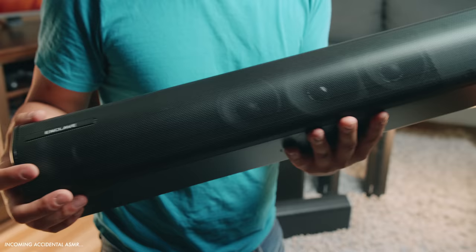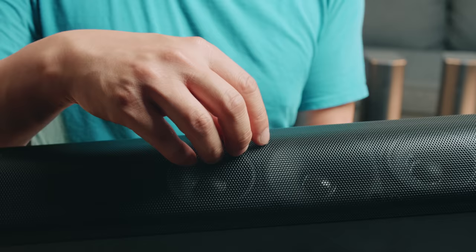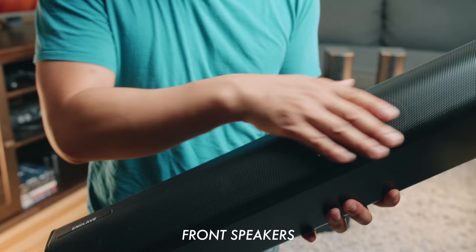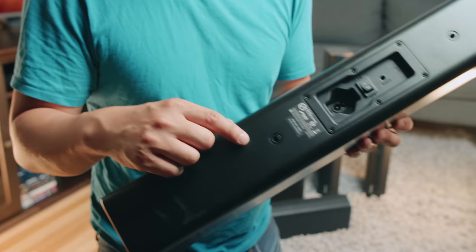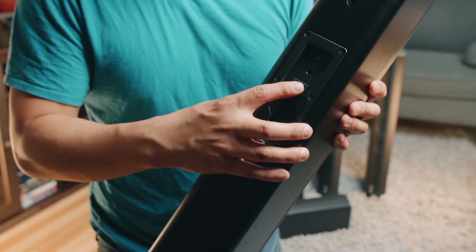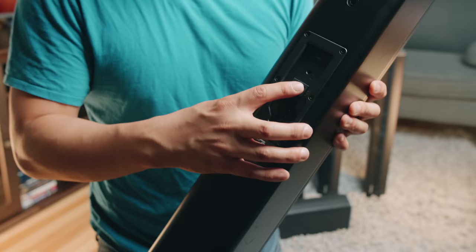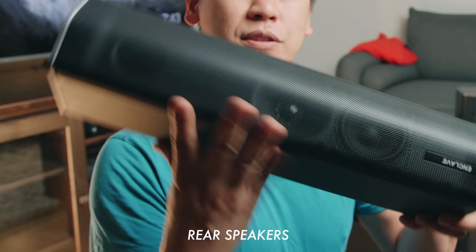The actual build of the Enclave Cinehome Pro speakers is really quite nice. It's pretty sturdy — there's a metal grill on the front and quite a number of speakers inside. You can see ports on the sides and then three in the middle. Along the back, there are two areas where you can use screws to mount it, as well as a little hanging wall bracket, a power switch, a reset button, and a power plug. So that's all that's there — just one wire for power.